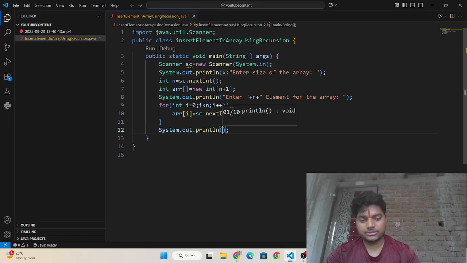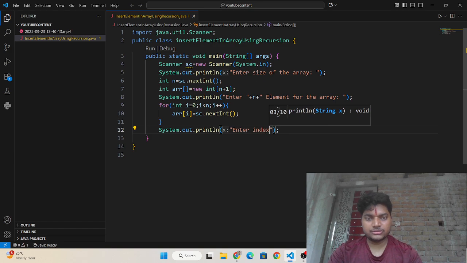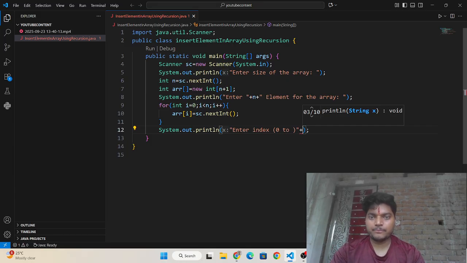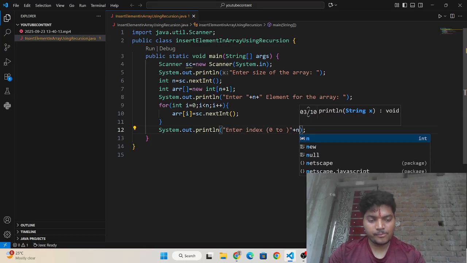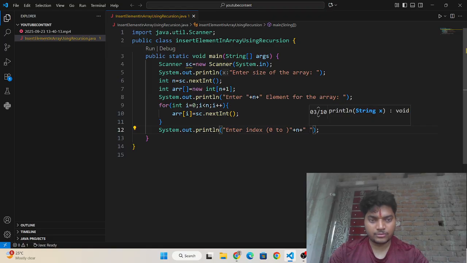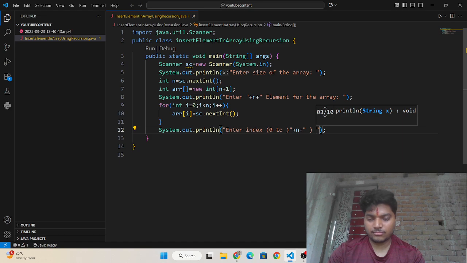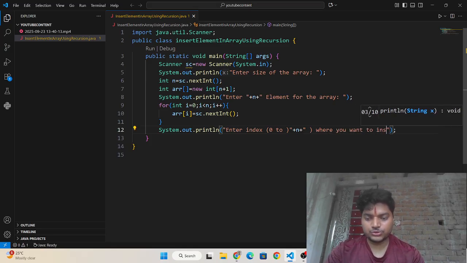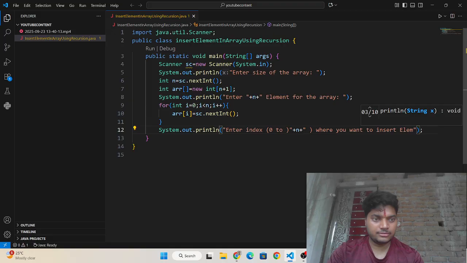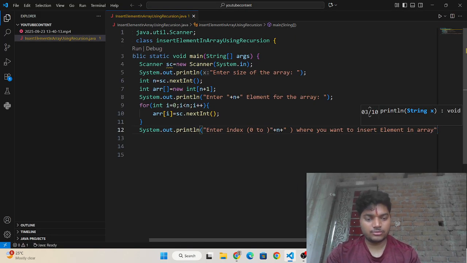So I need to write here enter index from 0 to n, enter index where you want to insert element in array.